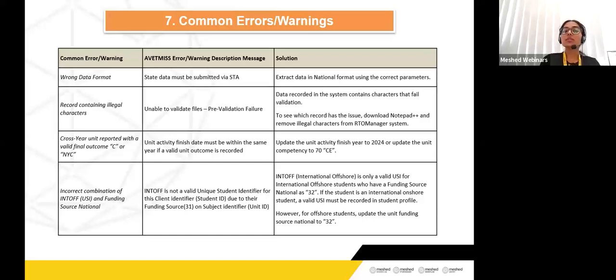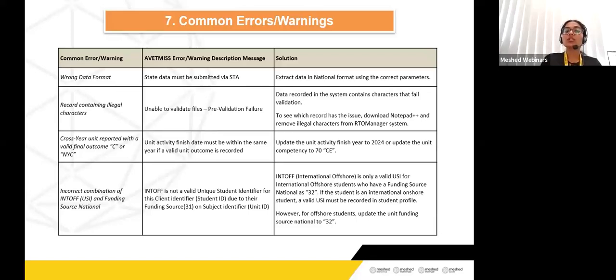This is one of the preliminary checks that the AVS engine performs just to make sure that the data format of the NAT files is accurate. If there are any invalid or hidden characters in your NAT files, the AVS engine will be unable to validate the files and the pre-validation will fail. In this case, you need to use the text files that you have uploaded, and looking at the error report from NCVR, you need to remove any special characters or symbols from the mesh system for that relevant record and re-extract the data.